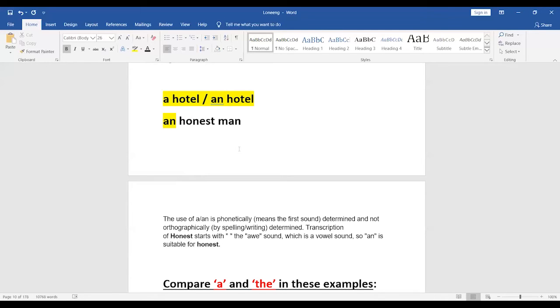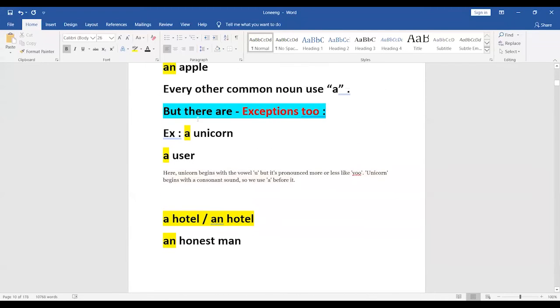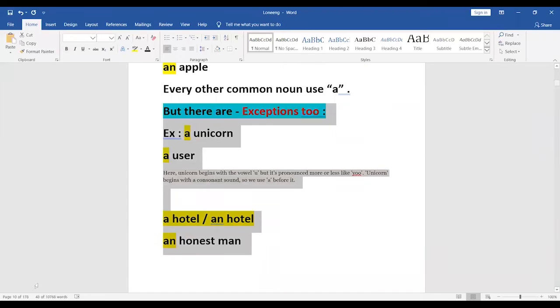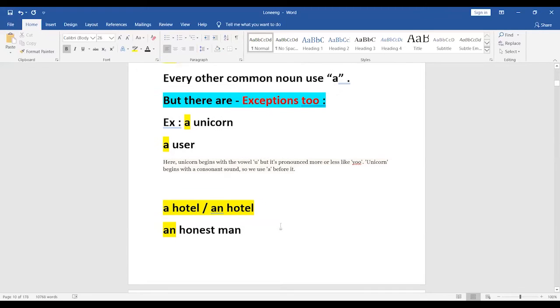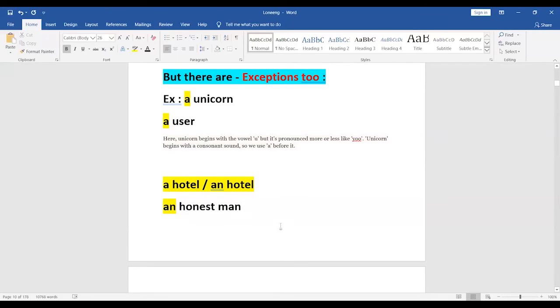So the way they write it and the way they speak it is different. That is why I'm putting it under the exception column. Okay, so you need to know there are a couple of other exceptions, but for now, just learn this. If you are a new user to the English language, just learn this one. As you go by, you will learn in due course of time.